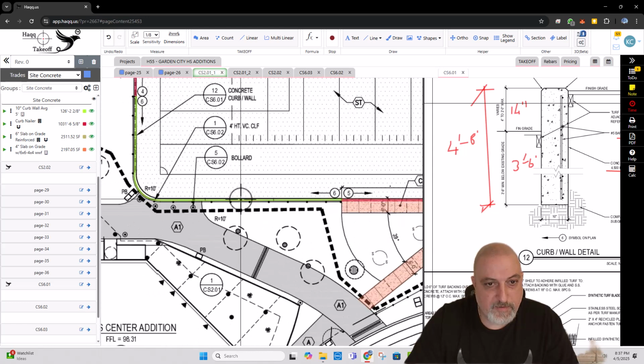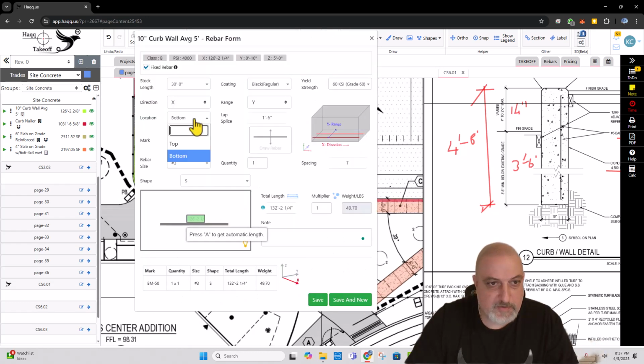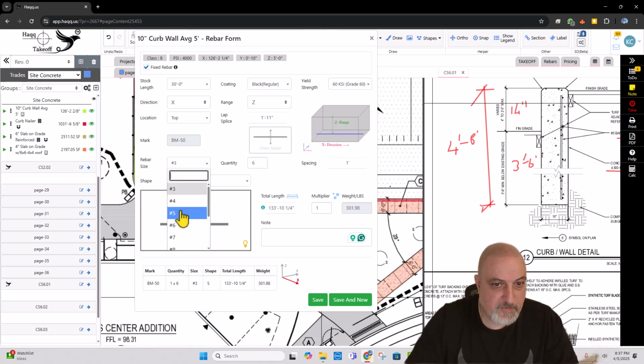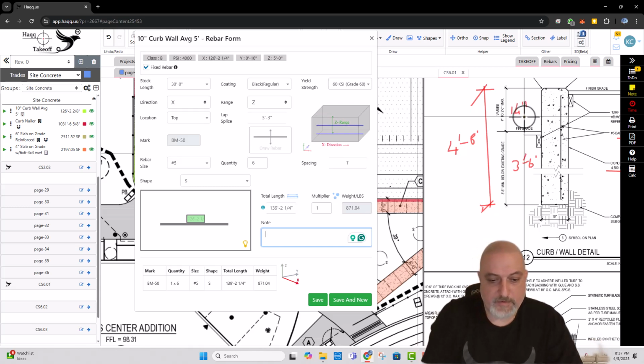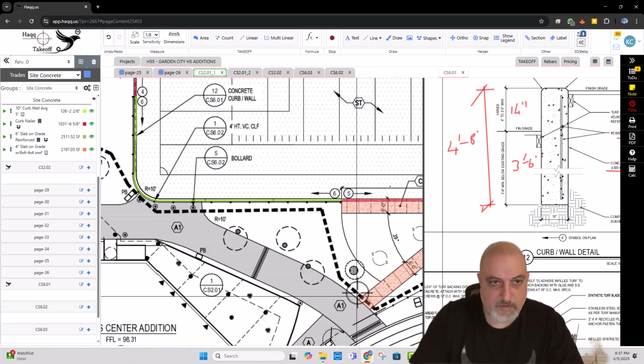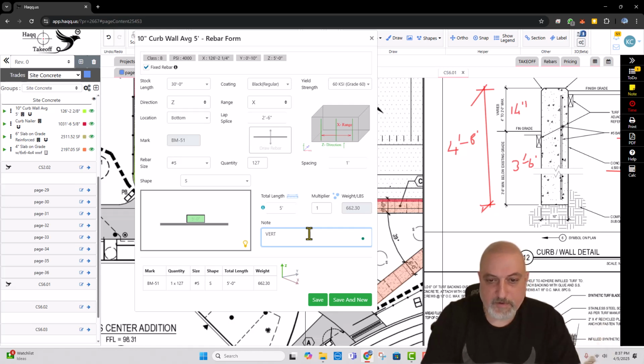Okay, and the reinforcement is number 5, 12 inch on center each way. So first put horizontal bars, number 5, horizontal, X, number 5, vertical is 5 feet, vertical.